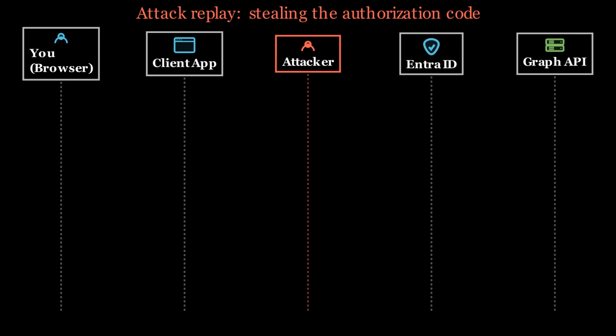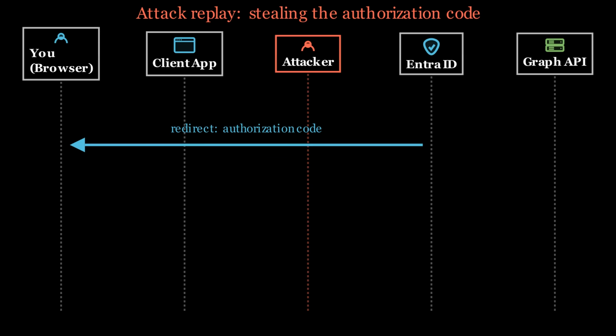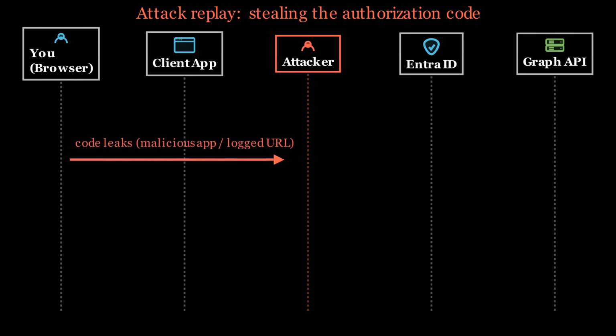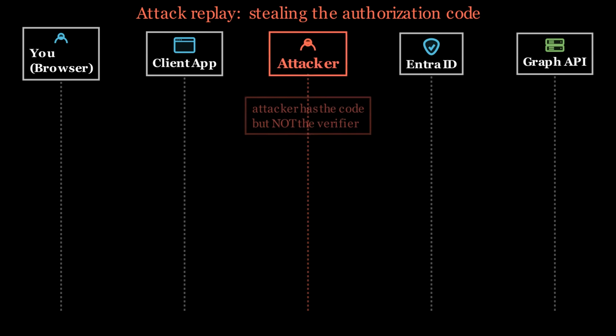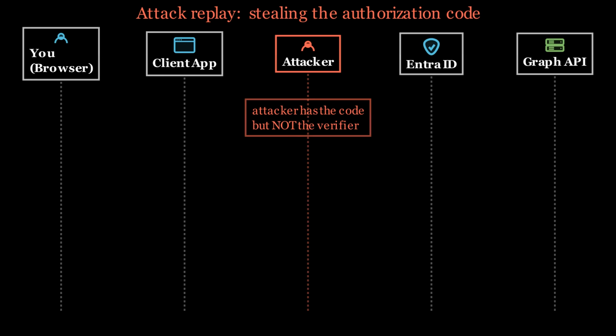Now let's earn that PKCE step from earlier. Same flow but this time, someone is listening. Remember, the authorization code rides back through the browser, the front channel. That's the exposed leg of the journey. And codes do leak. A malicious app registered for the same redirect. A proxy logging URLs. A pasted link in a support ticket. So the attacker holds a valid, unexpired authorization code.